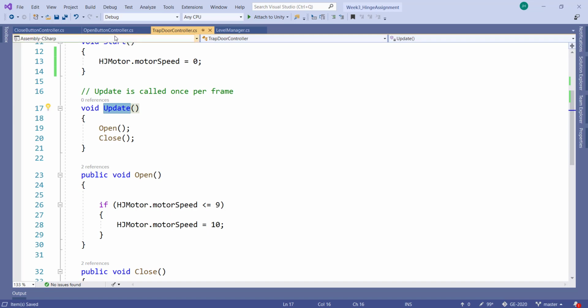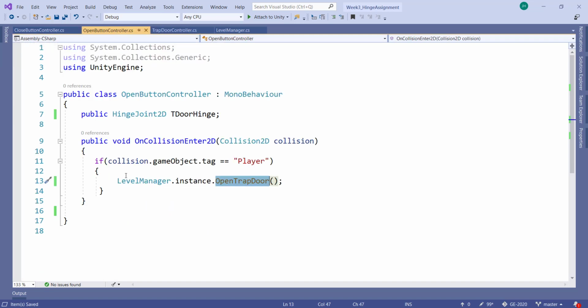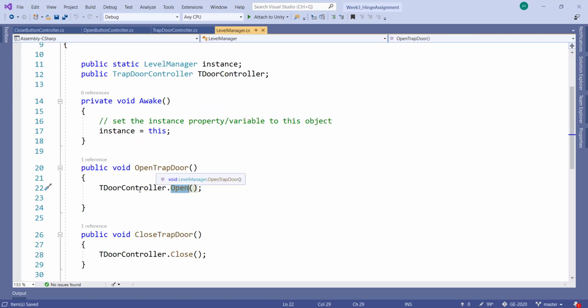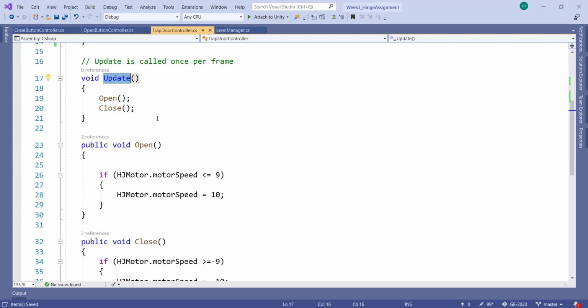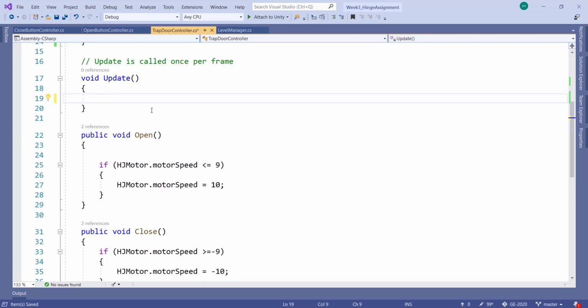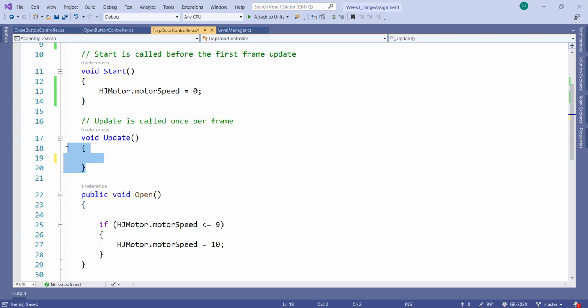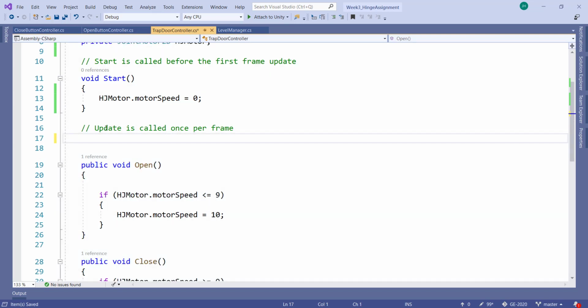Everything was going great up until this point: when the player walks into the button, it calls open trapdoor on the level manager, which calls open on the trapdoor controller, and open on the trapdoor controller is trying to set the motor speed. The update function shouldn't be calling open or close functions at all, so I'm going to get rid of these. I suspect this is definitely an error. Now that the update function is empty, I'm also going to get rid of it. I don't need it, and I'll get rid of the comment.